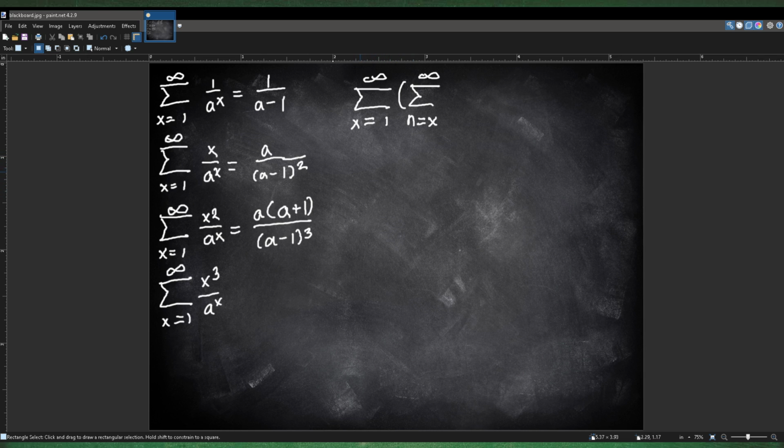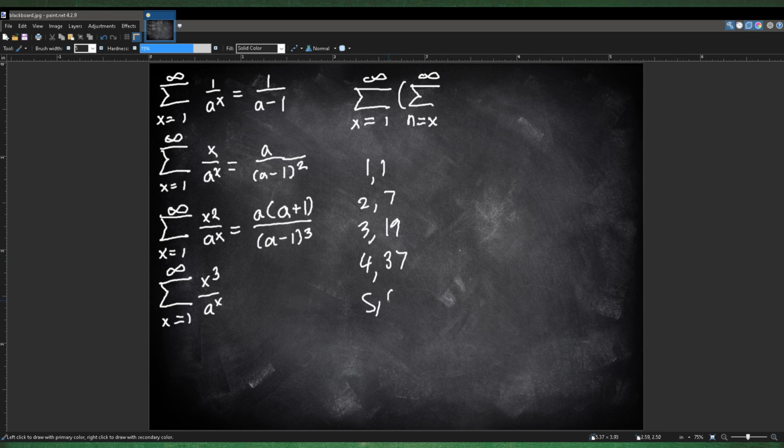As you see that, remember what I wrote down, which I can erase, I don't know why. We have 1, 1, it was 2, 7, 3, 19, 4, 37, and 5 is 61, I believe, because that was 6, 12, 18, and 24. Yeah, that's right. I'm trying to remember what it was. Sorry about that. 6, and this one was 91.